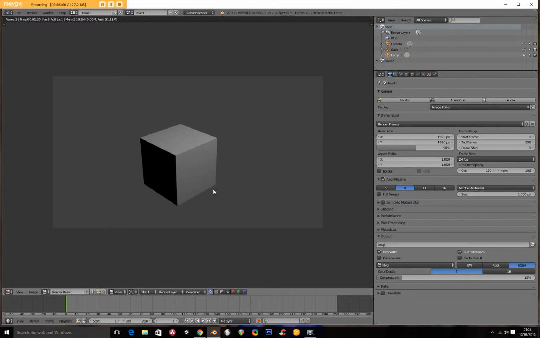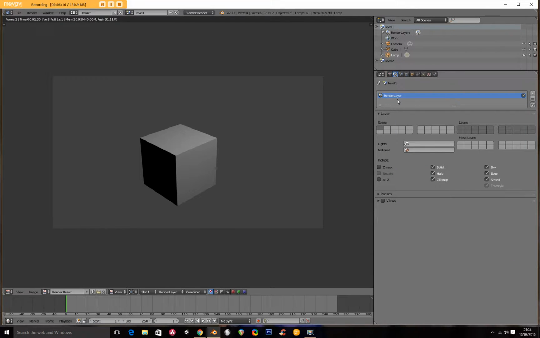How big is this picture? Well, I can set the size of it here, the quality of it, etc., where I'm going to save it. So this little camera icon here refers to the properties of the render, of the output, if we were making pictures or movies. This next one here is our render layers.